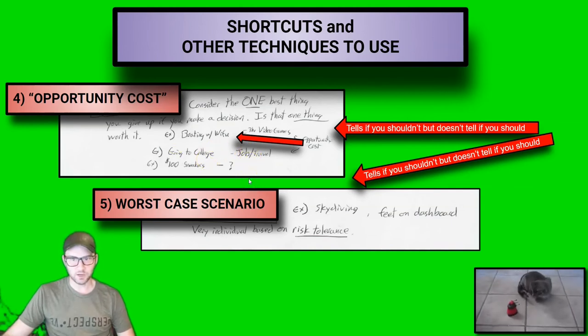Very, very straightforward. They always use this in all the books. You have $100. You want to buy a new pair of sneakers. What's your opportunity cost? What is the one other best thing you could buy with that $100? And then compare them. If you could buy something else that's better than $100 sneakers, you immediately do not buy the sneakers and you buy something better. That's your opportunity cost.